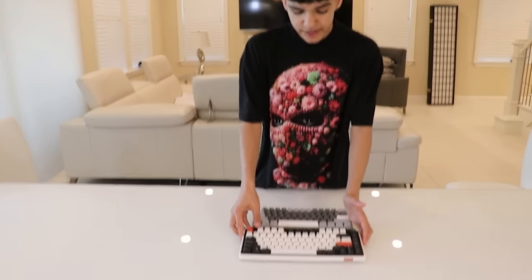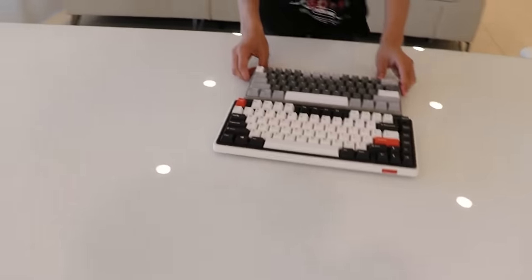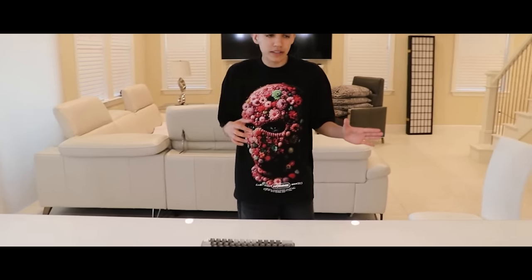Yeah. It's not too big, right? It's one of the smaller keyboards. And now this is like a 75% keyboard, I think, right here. Okay, look at the comparison. This is already bigger than that, okay? But this keyboard I'm gonna be playing on today pulls all this out the water, alright?